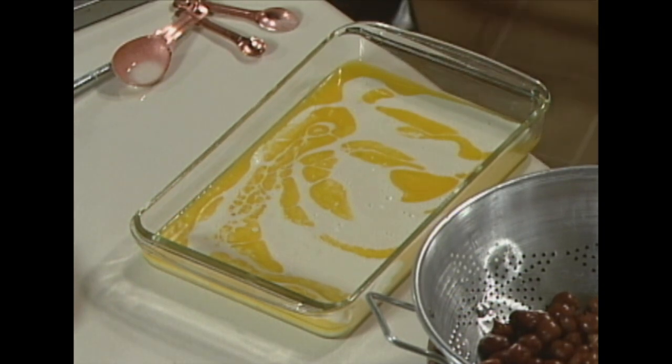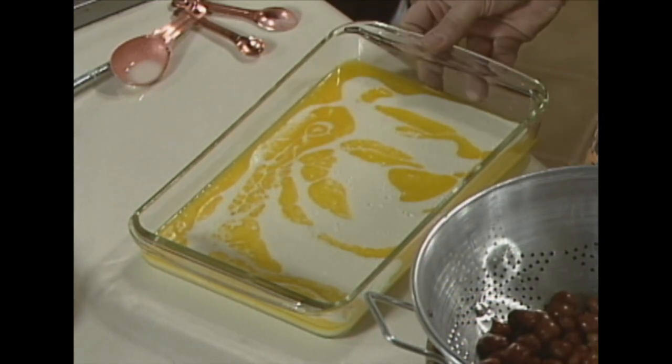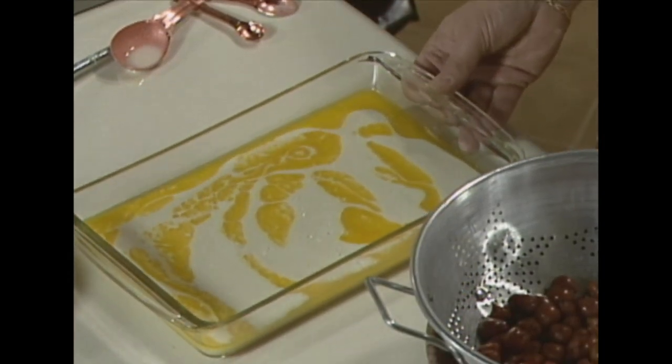Now, I have spelled out a rude word in the margarine. If you look carefully, you will see that there is a terrible thing written in there. It says... no, I better not say it.